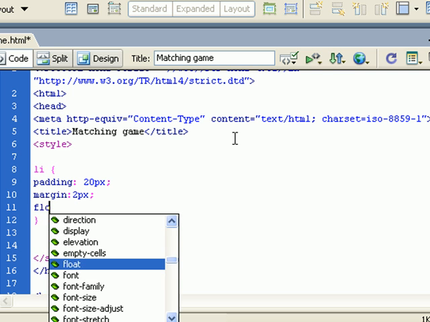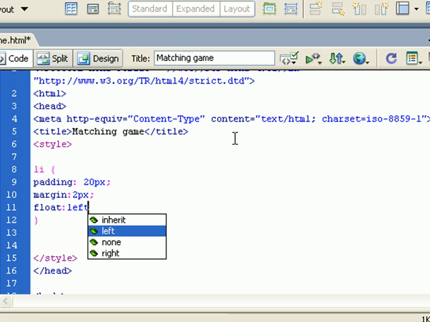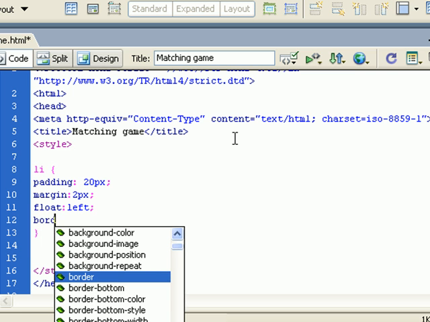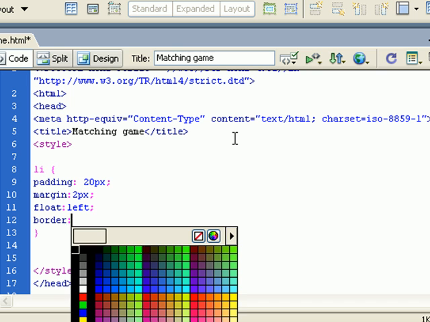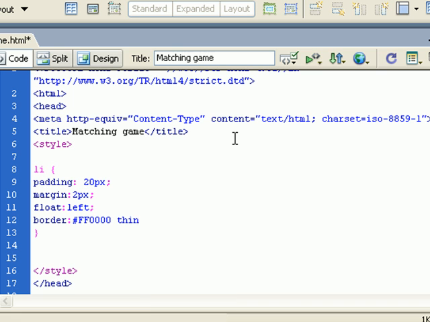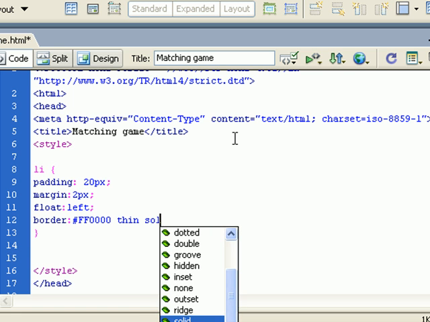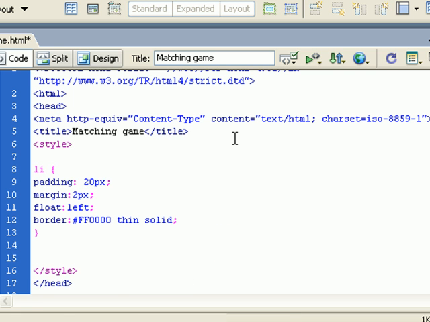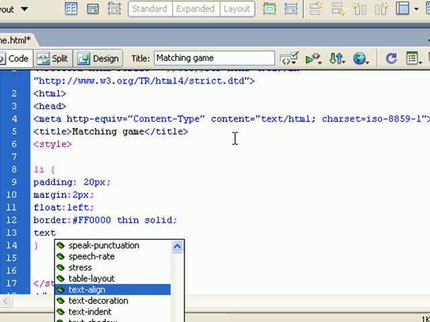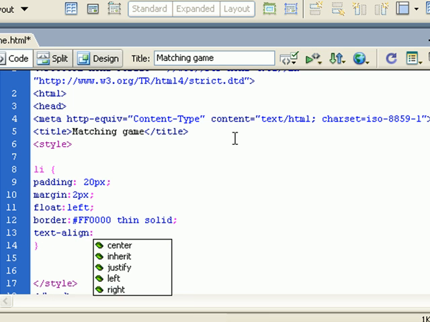Then float, I will need to move that to the left. Border, we will have a border of color, let's say red, it doesn't matter. It will be a thin border, and solid for the type. I also need to center the text.